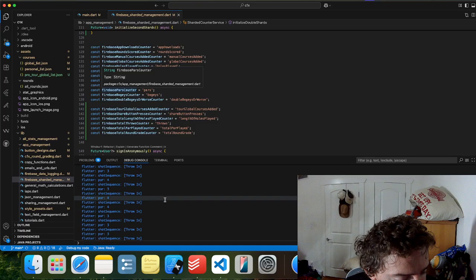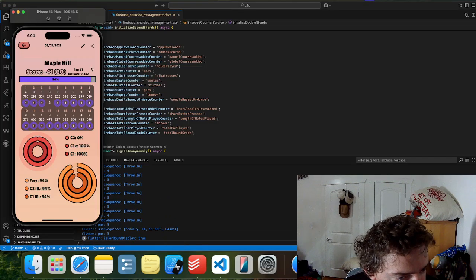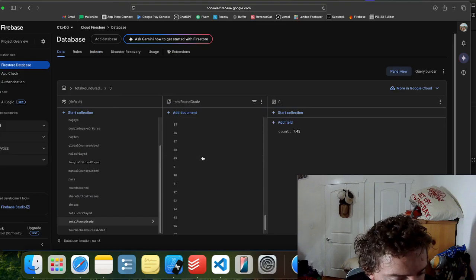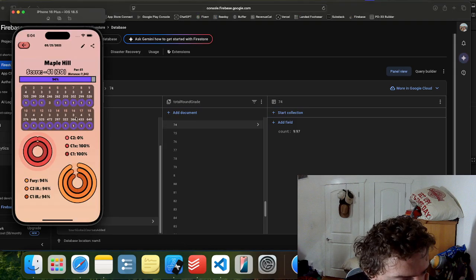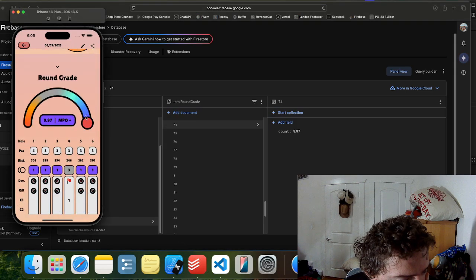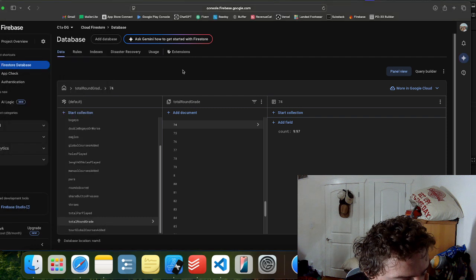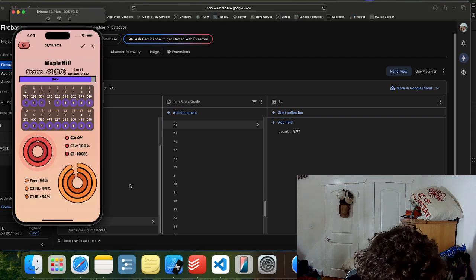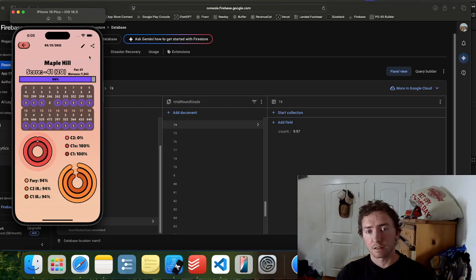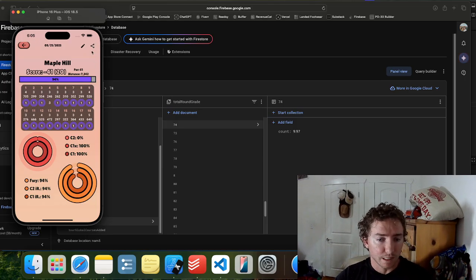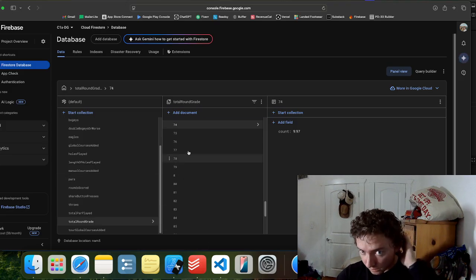74. Still seems to work without issue. 74. 9.97. So maybe it just doesn't work if I'm not actually running the phone, like it just can't auth without running it from the code. That could be possible. To me, it makes sense that it should work, just because I structured it the exact same way that I structured my other values, and they were obviously working.